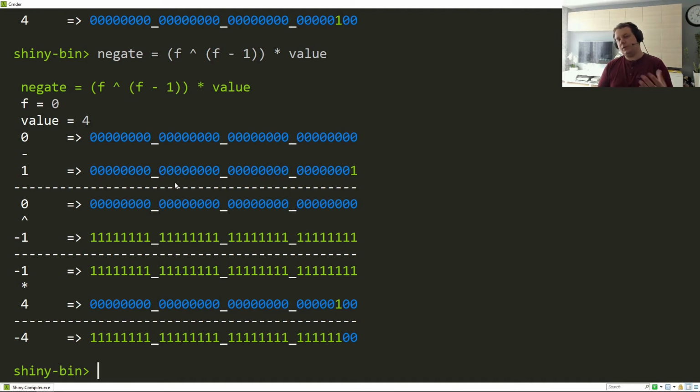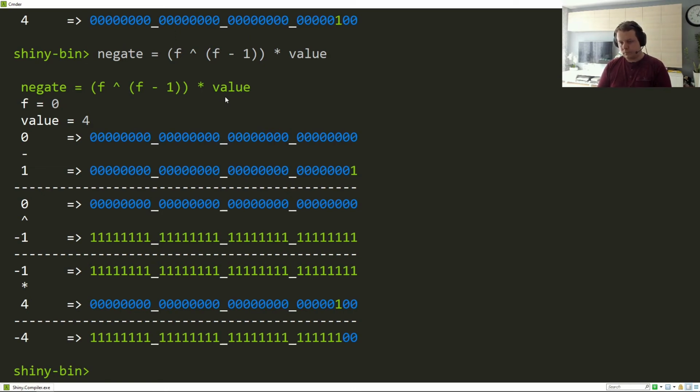So that's going to change the sign, and by changing the sign, we're going to multiply by minus 1. And if we have 1 here, that's going to be 0, so that's not going to change the sign, and we're just going to leave this value alone, and that's it. That actually is useful to do branch elimination.